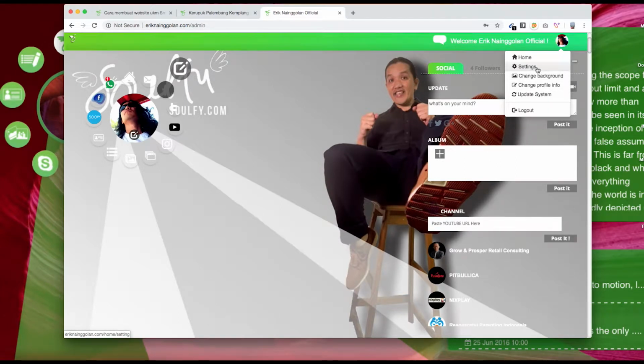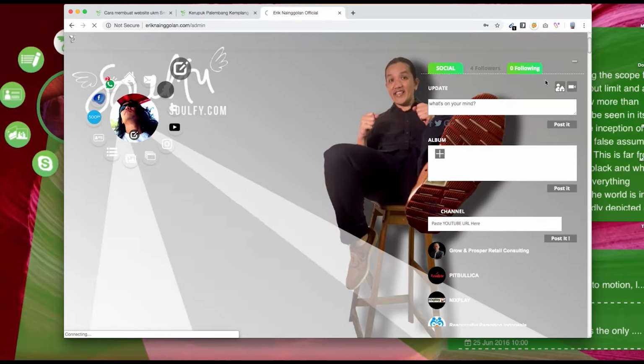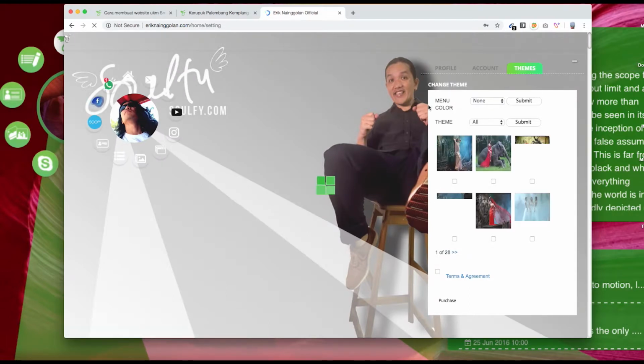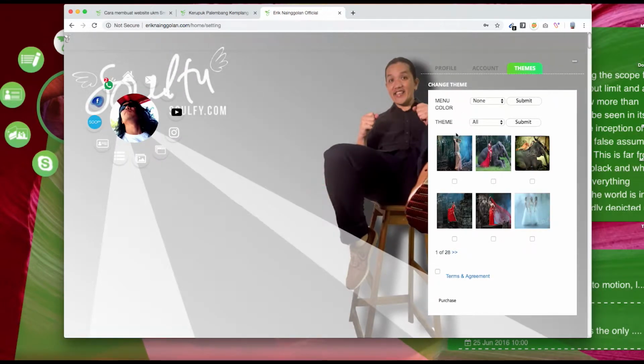When you go to settings, you get to this area here where you can change the themes, the menu color of the button, and the arrangement of the theme. This theme here was set up, but we have disabled this for now to focus on the rotary menu. We can work on this again later.